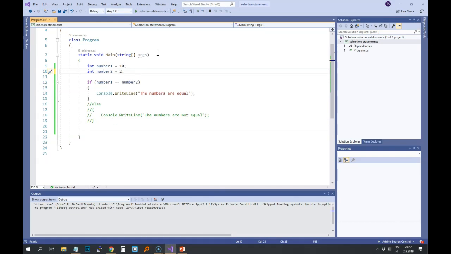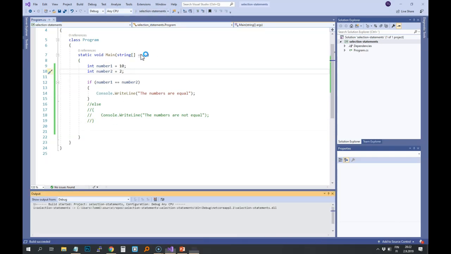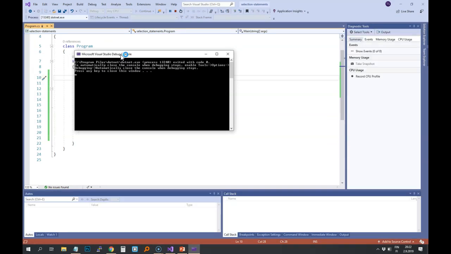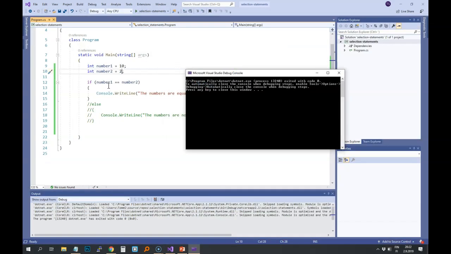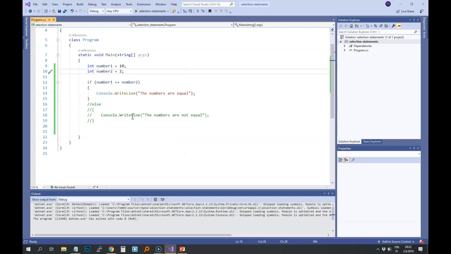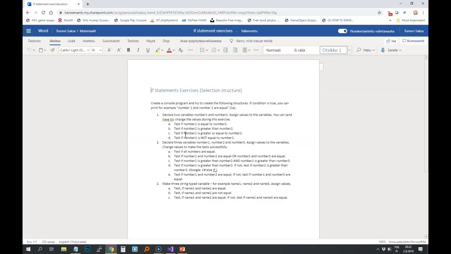Now there's nothing going to print on console. So it's empty because this condition is not true. This is 10 and this is 2, so not equal. And because these are commented, they don't have any effect on the program. Okay, that's the first part.